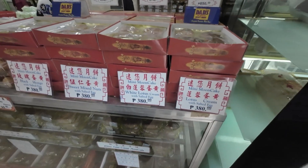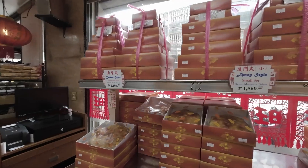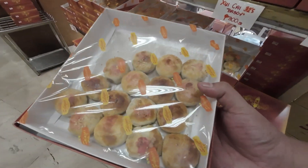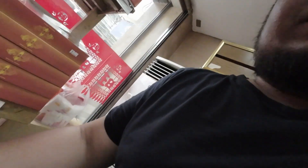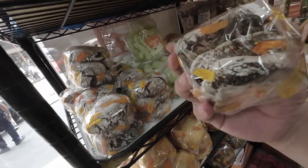I think the mooncake can redeem itself here. There's tikoy — Amoy style — and some expensive mooncakes. Hopiang baboy! I think the Hopiang baboy here is the go-to. The main reason I went inside was for this — well, also the air conditioning. We'll get the Hopiang baboy to try it. They've got a lot of stuff: crumbull candy, huge crinkles, cheese rolls. But we just got the Hopiang baboy.